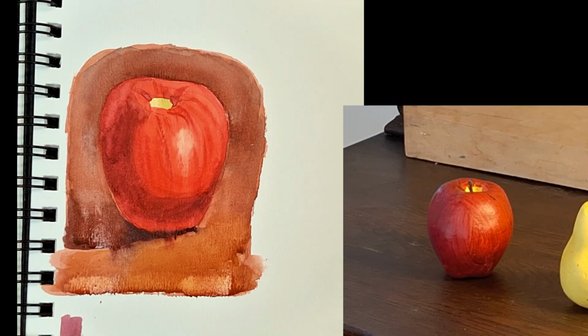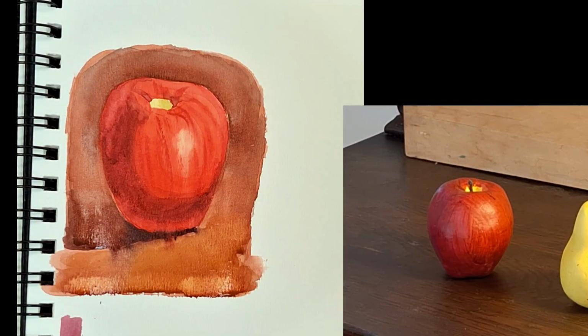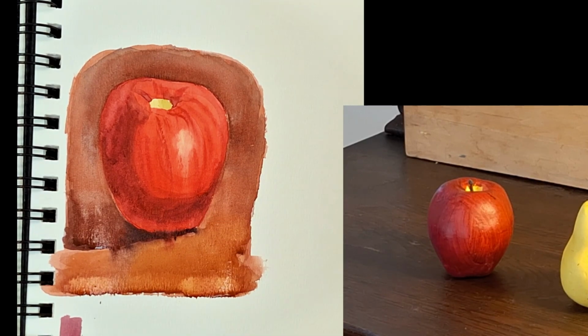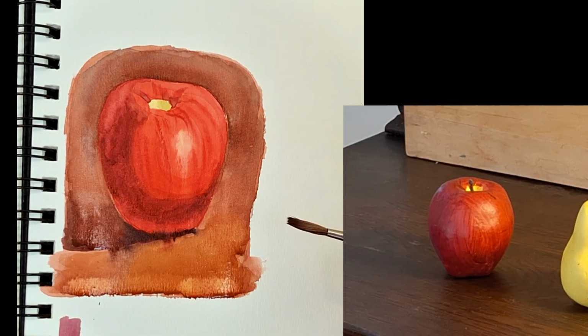All right. So your apple doesn't look so simplistic. Warmer, redder, purplier, browner shadows. We want to add a little bit more liveliness to it. Well, first it's sitting on quite a bit darker, sort of reddish-brown table, and the reddish-brown table affects the color of the shadow, making it a little browner, but not quite as brown as the table itself.